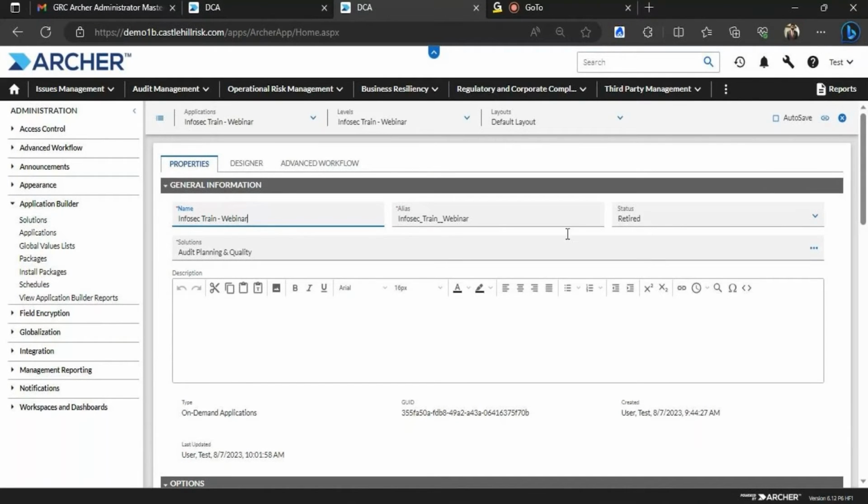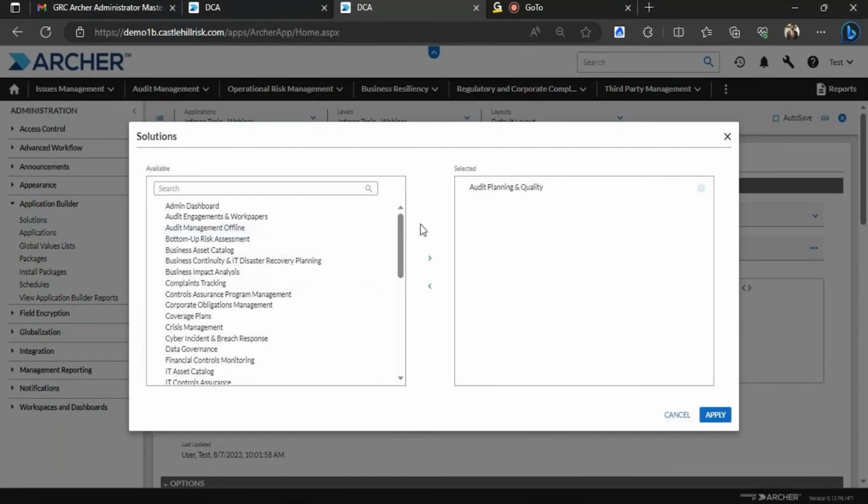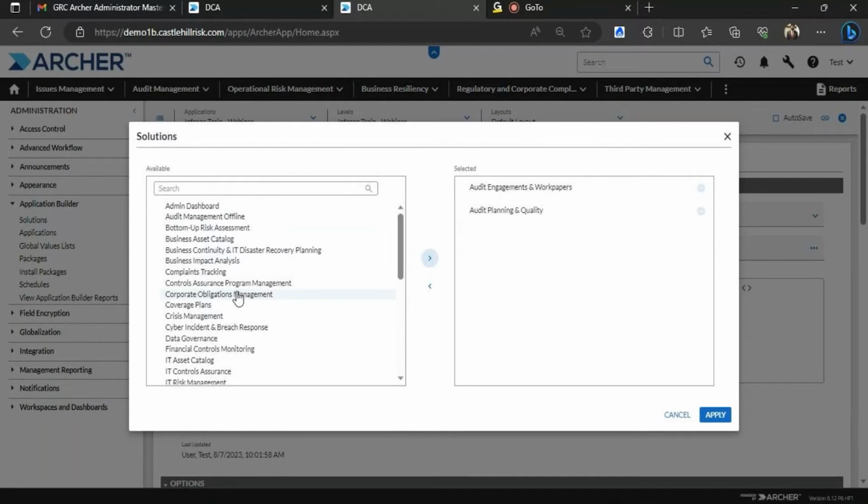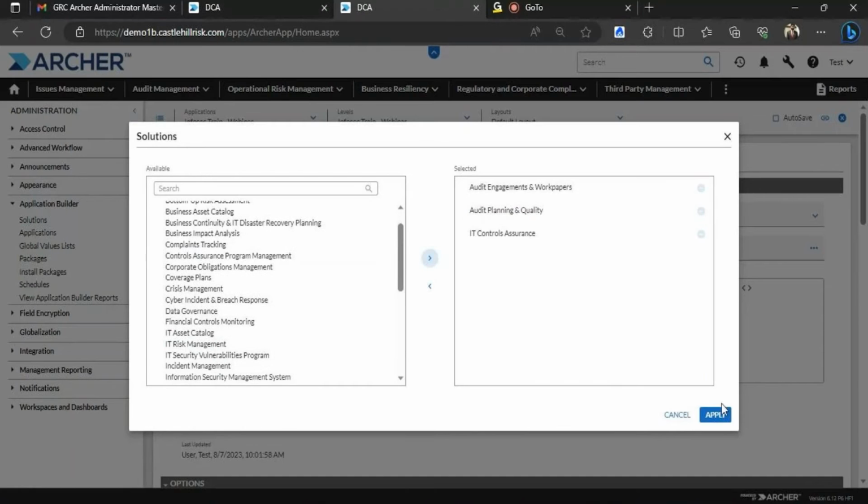Now, moving to solutions, you can use this application for multiple solutions. If I choose, let's say, instead of audit planning and quality, I also want to choose audit engagement and work papers. I would also want to choose IT risk management.